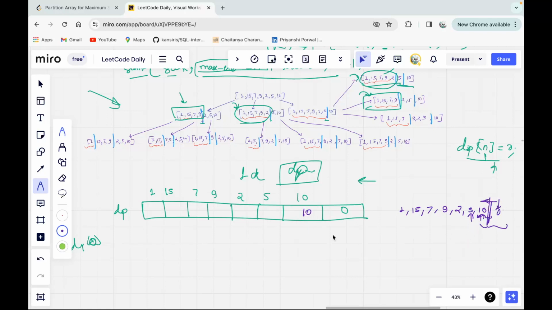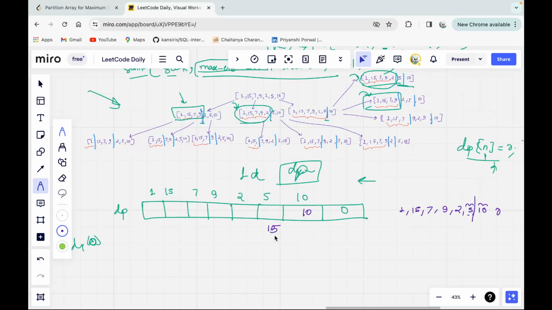5. Now with 5, what are the different possibilities we have? Either I can make a partition like this, that is consider 5 and 10 as different subarrays. Then I know up to 10 what the answer is, that is 10 itself. So if I consider 5 and 10 as different subarrays, then I have to add the current subarray sum, that is 5, plus what we had from the ith index to the right. So we have 10. So 10 plus 5 is 15.